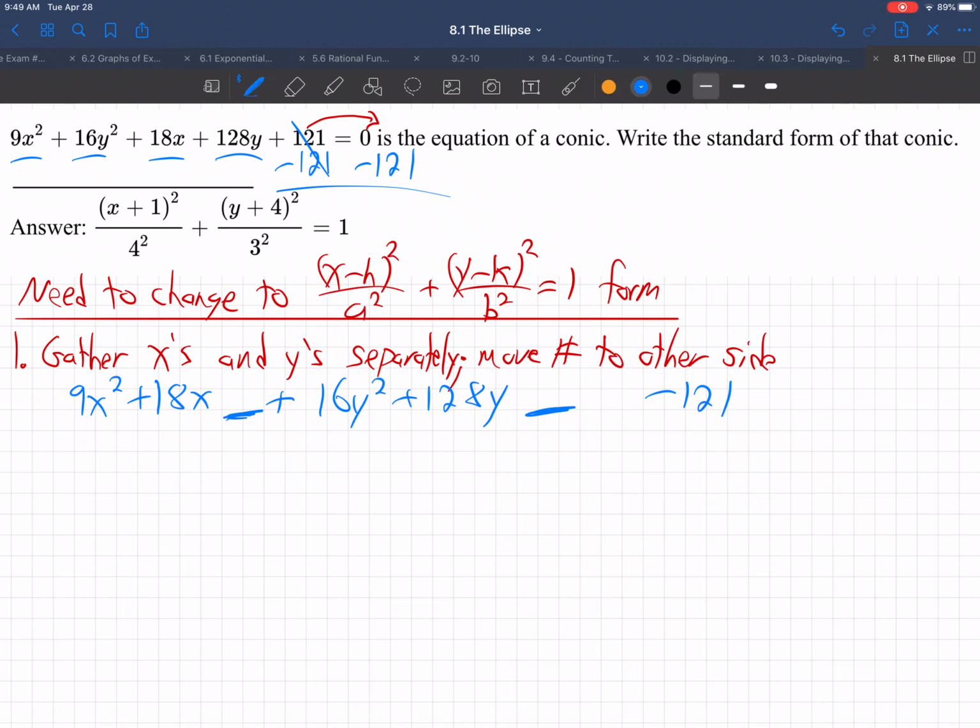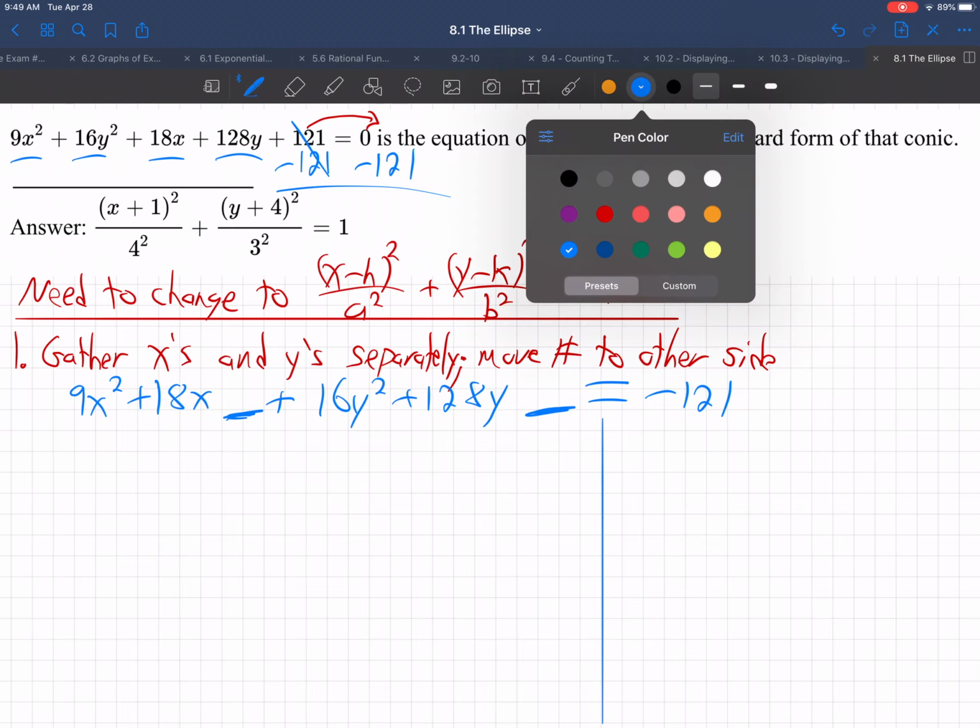Let me make this equal sign a little bigger so we're clear. We have a left side and a right side. Okay. In fact, maybe I'll even put in a line of separation there. I don't like that line. There we go. So, okay. So now, that's step 1. Step 2.